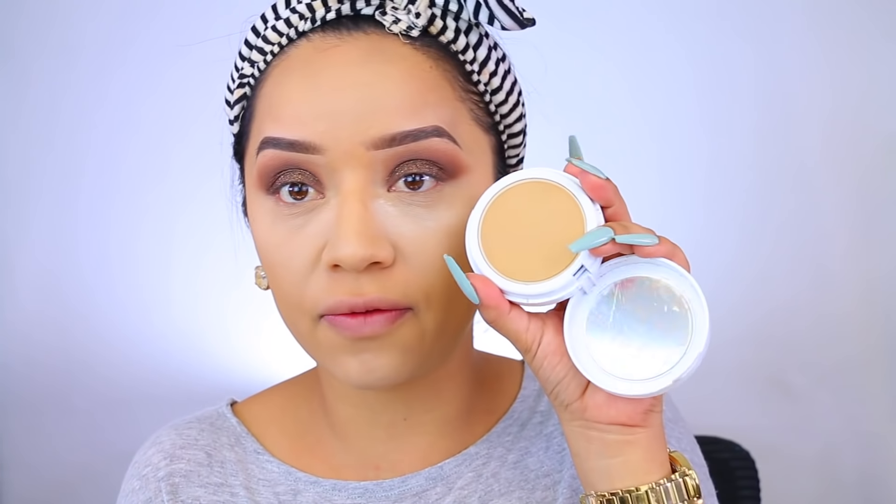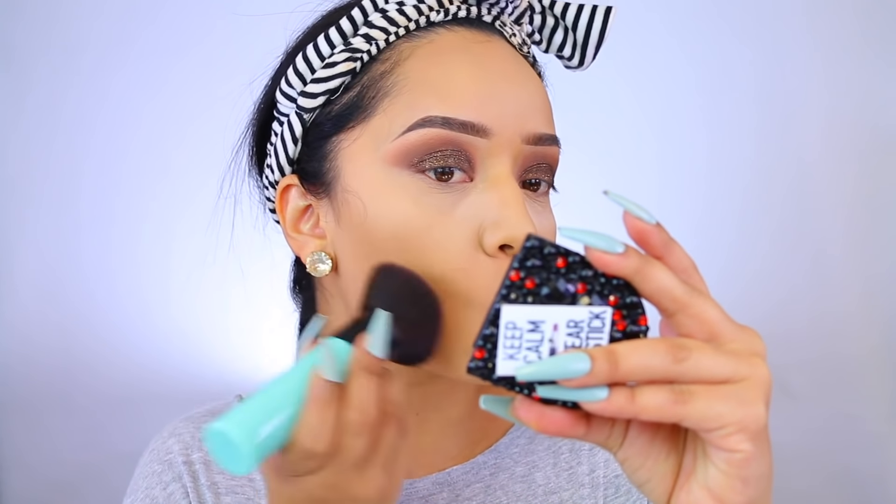To bake and set everything, I'm using my Milk Makeup Setting Powder. I'm blending out underneath the eyes to make sure there's no crease, then going in to set. I also want to try these J-Cat Aqua Assurance Compact Foundation powder foundations to set my skin — they can be used as full coverage. This one is in the shade Golden Beige. I'm taking a humongous bronzer brush from Walmart — I think it's from the brand Equate — and using it as a setting powder brush. This powder is so creamy and pigmented, and it's setting my skin so beautifully.